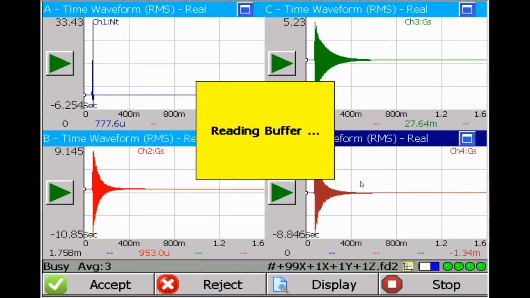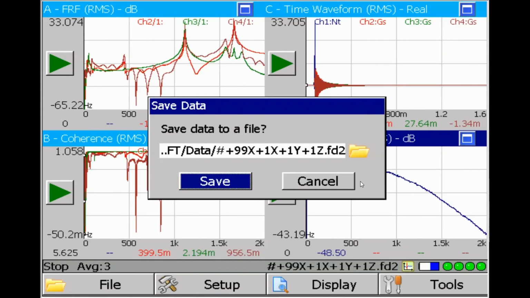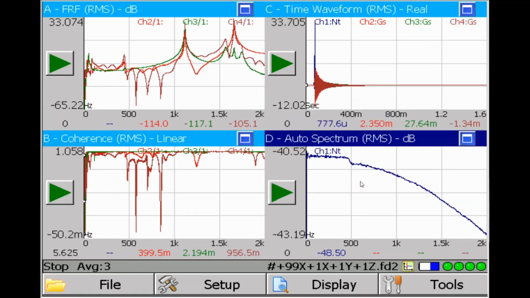It's reading the buffer, and the results will be displayed. And it says save data to a file, and we're ready to go. So now you can look at the difference in the dB by changing the tip. We have now almost 3 dB, less than 3 dB amplitude change, which is much better than the first one.